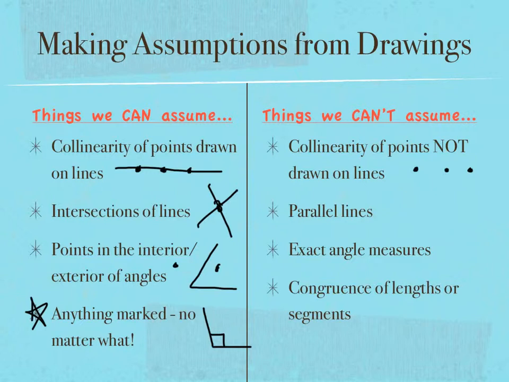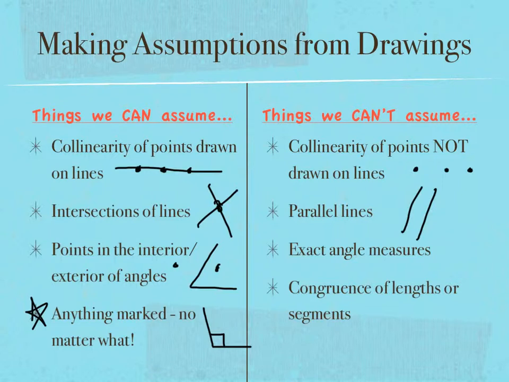So look over here at the things we can't assume. You can't assume that 2 lines are parallel, even if they look parallel, unless they're marked. So if I just draw 2 lines like this, you can't assume that they're parallel until I put the marking for parallel on them. We'll talk about the marking for parallel tomorrow, actually. Exact angle measurements: you can't look at an angle and say, I think that looks like it's about 72 degrees. Like the picture you just saw was very clearly not 98 degrees.